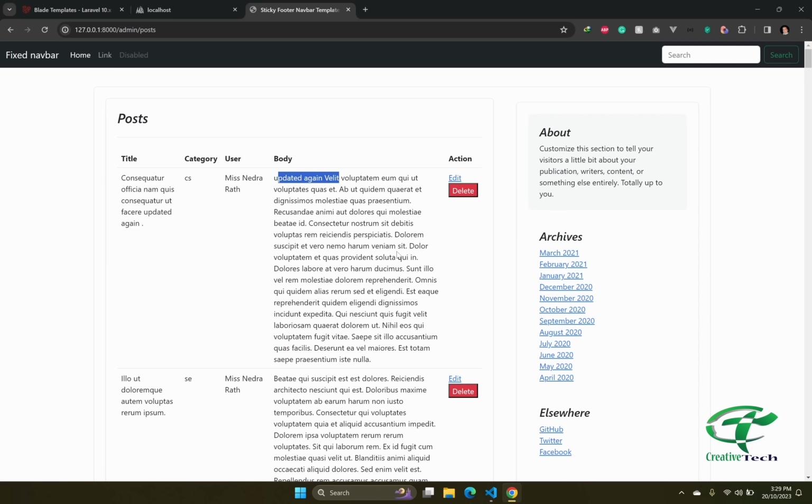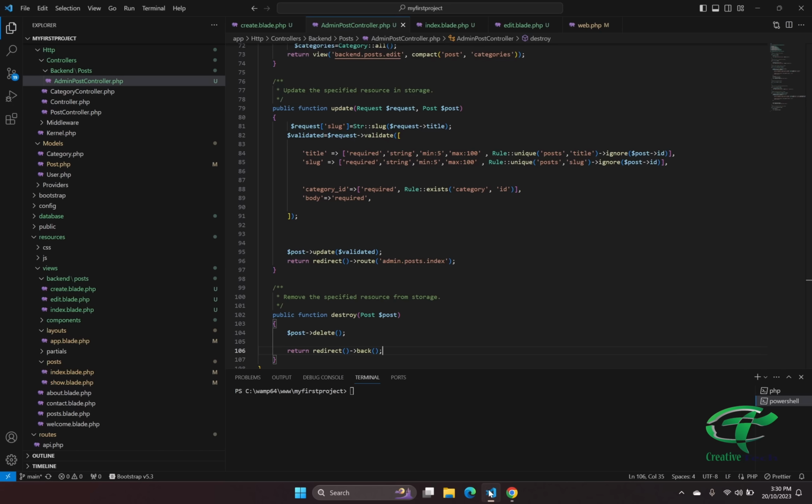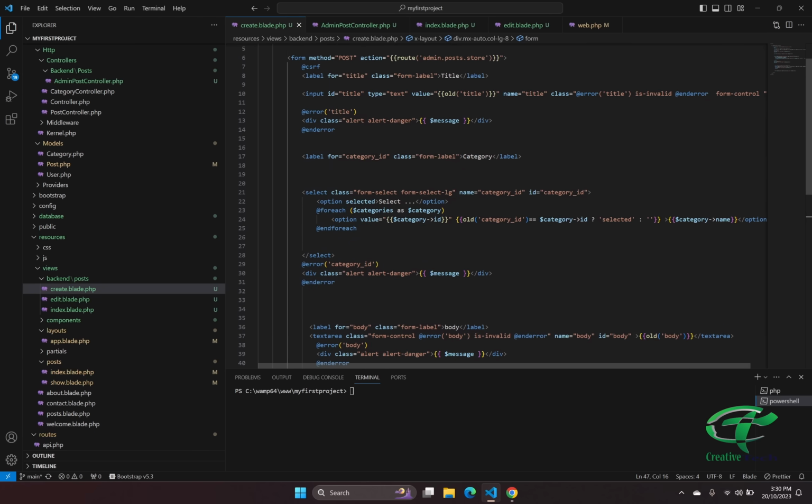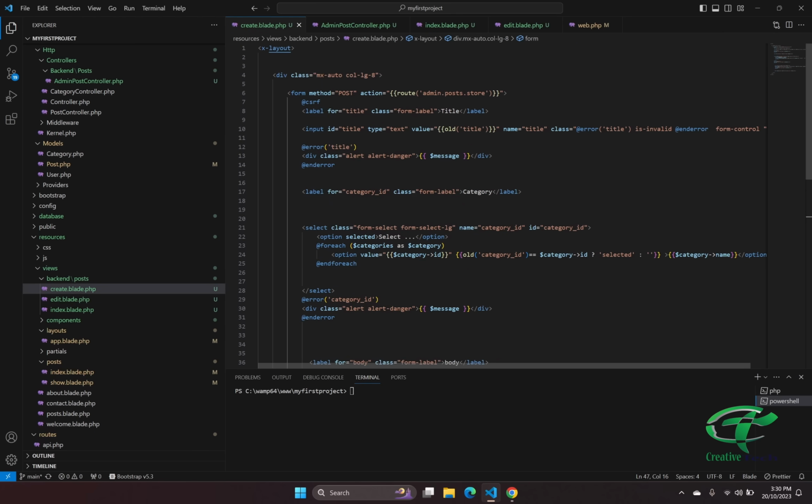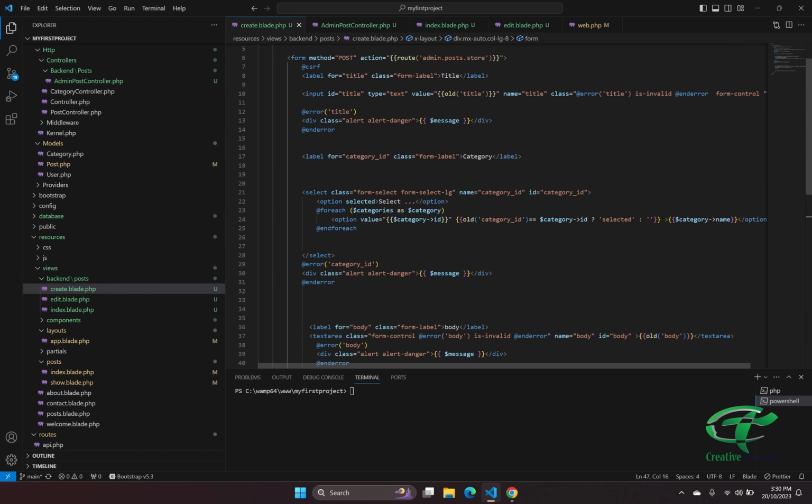So we have successfully created the Laravel CRUD, and we have used forms. So that's all for this video now, and in the next video what we can do is, here in the create, we can create some custom components for these inputs and all of these fields, and we can reuse those components. But for now I will do it like this. So that's all for this video now, and see you in the next video.